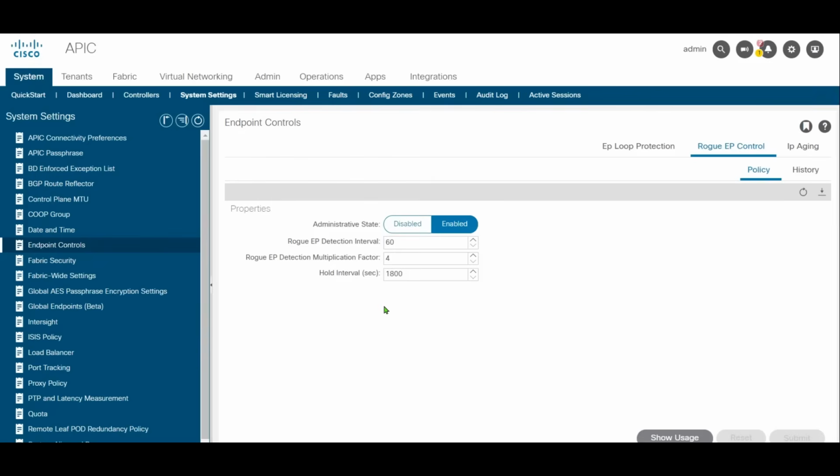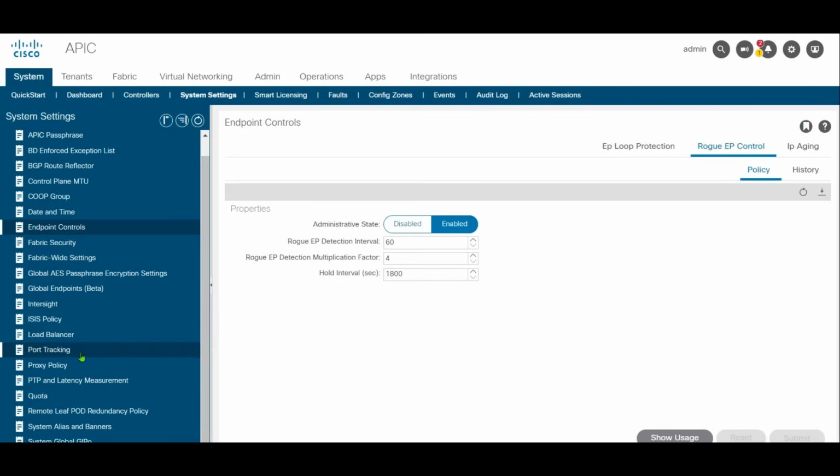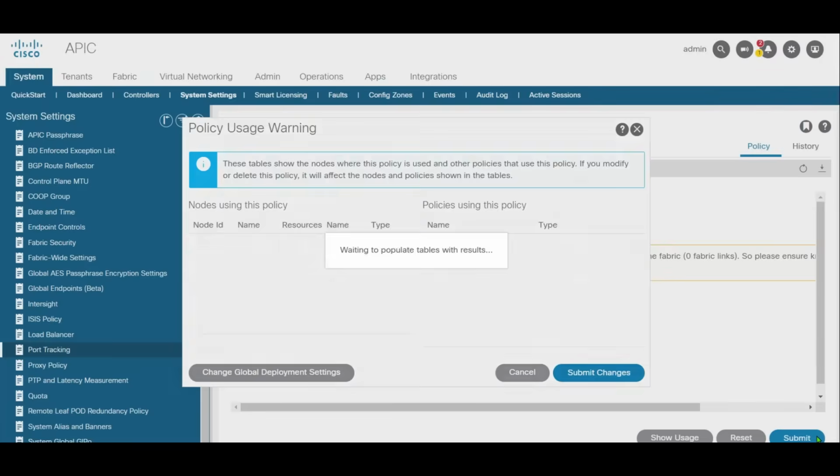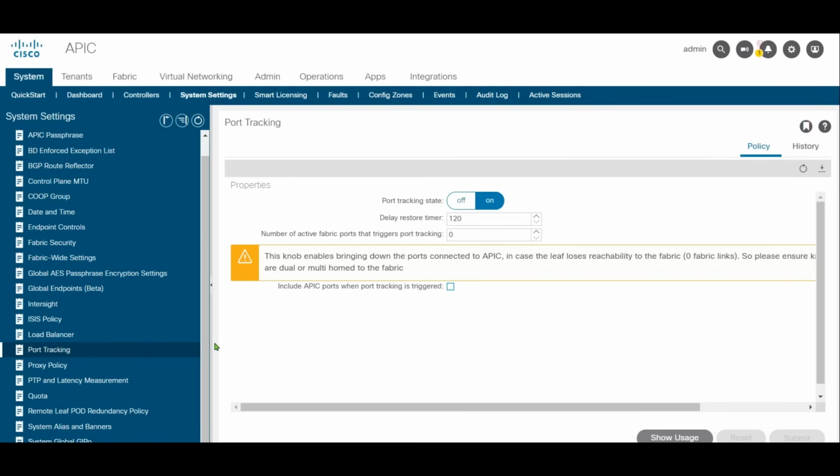Next, we'll take a look at System and System Settings, and here we'll find port tracking. I'll turn it on. Port tracking addresses a scenario where leaf nodes may lose connectivity to all spine nodes in the ACI fabric.